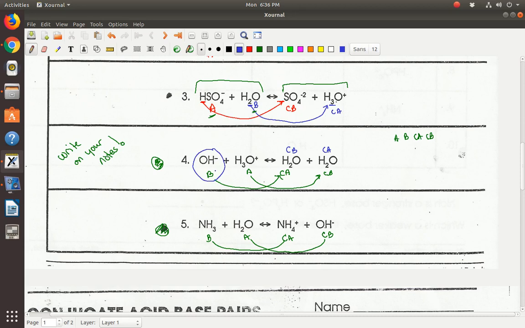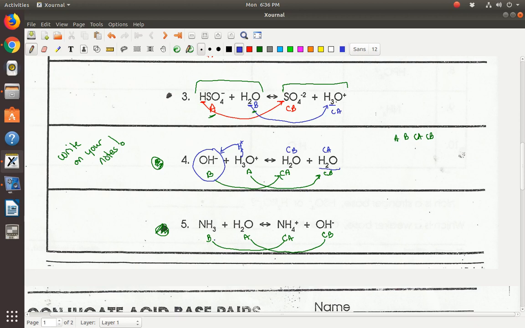Hydrogens are positive. It doesn't want to get rid of another positive. It's negative. It wants to suck in the positive because the opposites are attracting. It wants to pull, this one has 3 hydrogens. It wants to take one of its hydrogens, which is a plus, and to put it over here to even it out and make it into this molecule H2O. So the base made the conjugate acid, and the acid made the conjugate base.